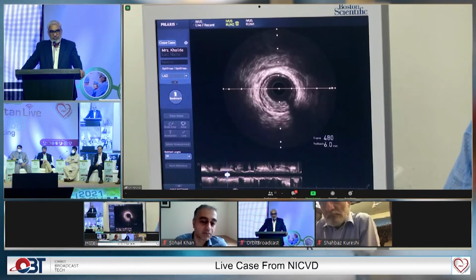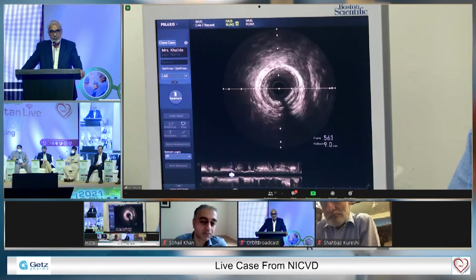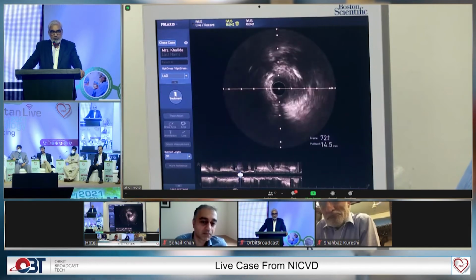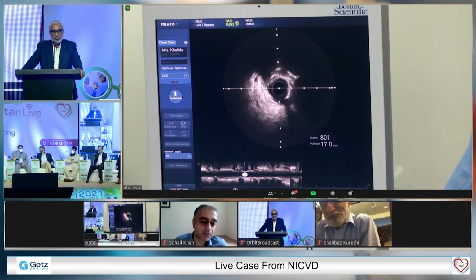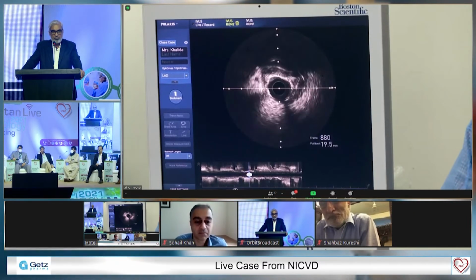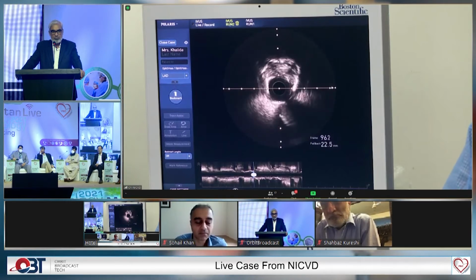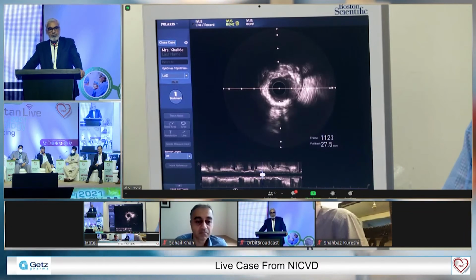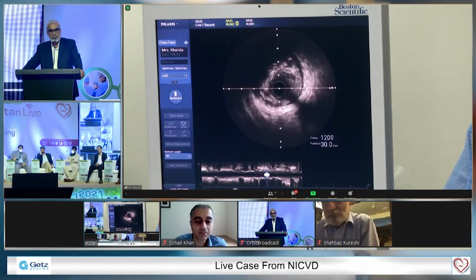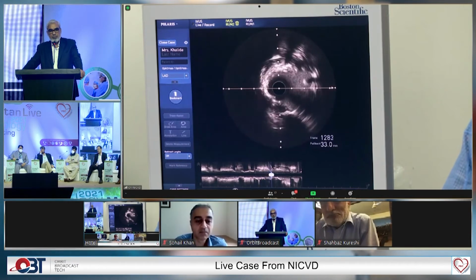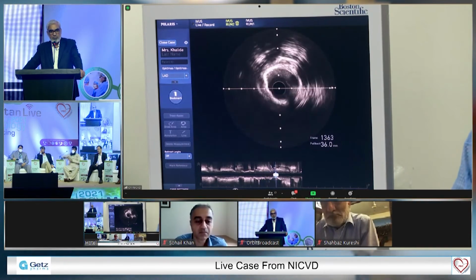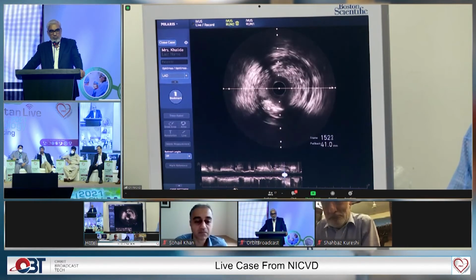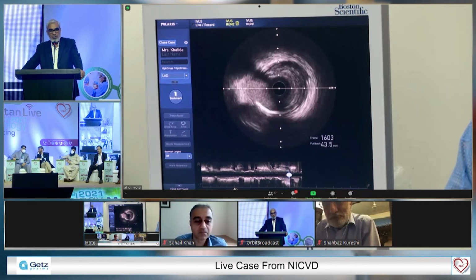This is distal. So the artery is 3 millimeter, 3.2. So that's distal coming into the proximal part. There's a lot of plaque, there's some calcium. I can't see too much calcium all over. There's no napkin type of calcium. Now there is this calcium here. Now we are into the left main, which is around 4 millimeters. Okay, so this is the left main.